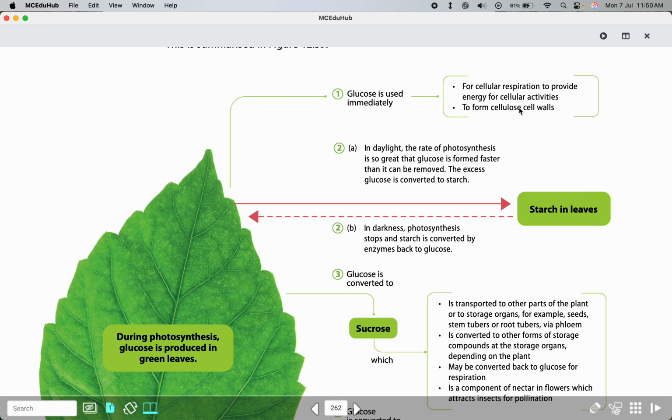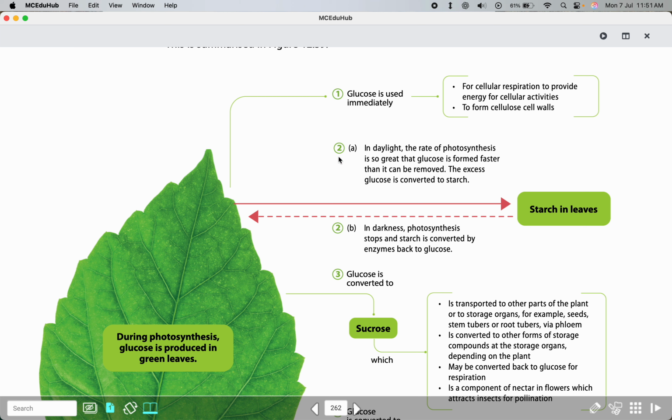Remember that the cell wall, right, this rigid structure that provides the plant with that fixed shape, it protects the plant basically from damage. Right, this structure cellulose is basically repeated units of glucose, thousands and thousands of glucose molecules that are arranged in a pretty much straight line, a bit like laying down bricks, and then they form the cellulose cell wall. Okay, so that's the first thing.